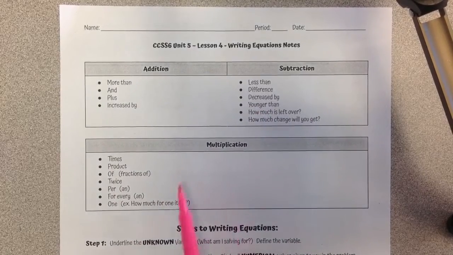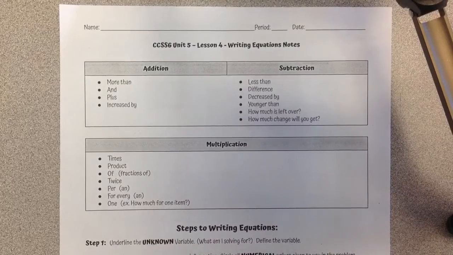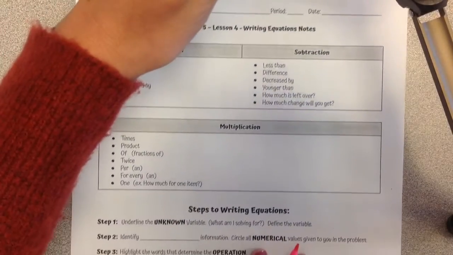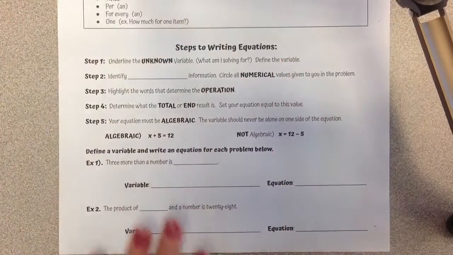equation. And then we only put multiplication here because we're only going to be giving you equations that have multiplication in the problem, and then you divide to solve. We're not going to give you any equation that has division in the problem. So let's look at the steps to solving or to writing equations.